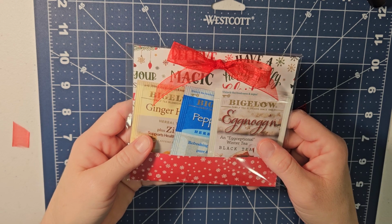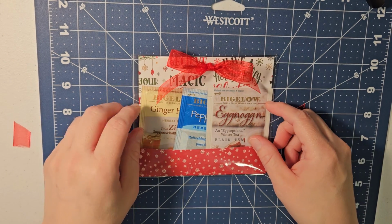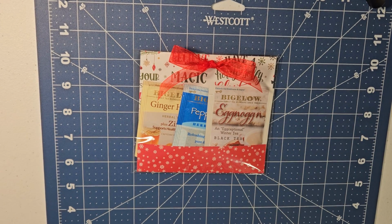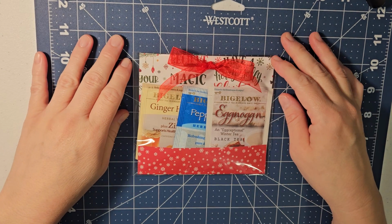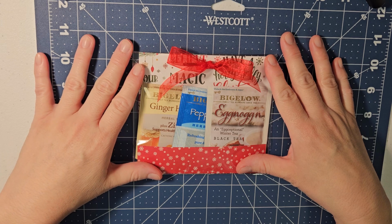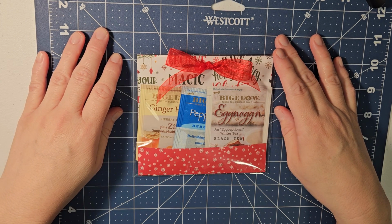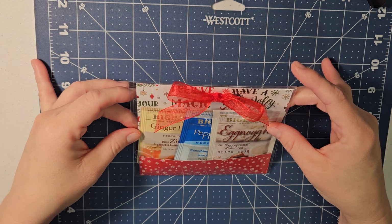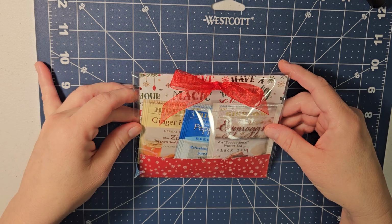There you go. Nice little gift for teachers. I know I had shoppers last year who belonged to a book club, and they loved the tea favors for their book club friends. Yeah, for your neighbor. And I'm selling these for $3 at my craft fair.